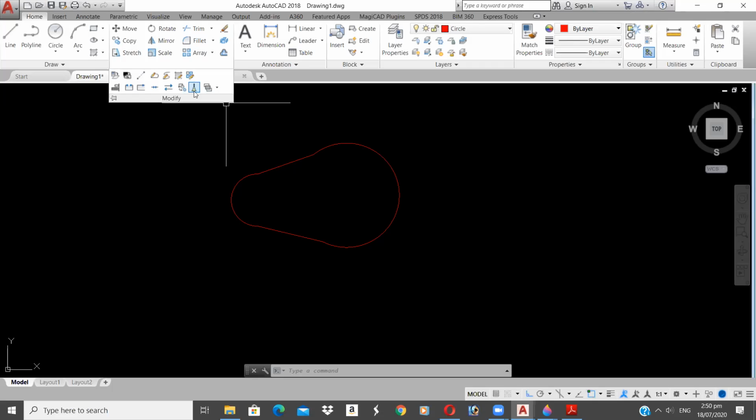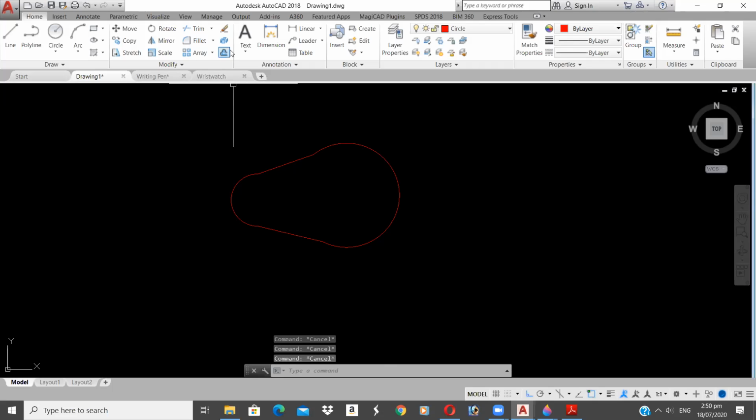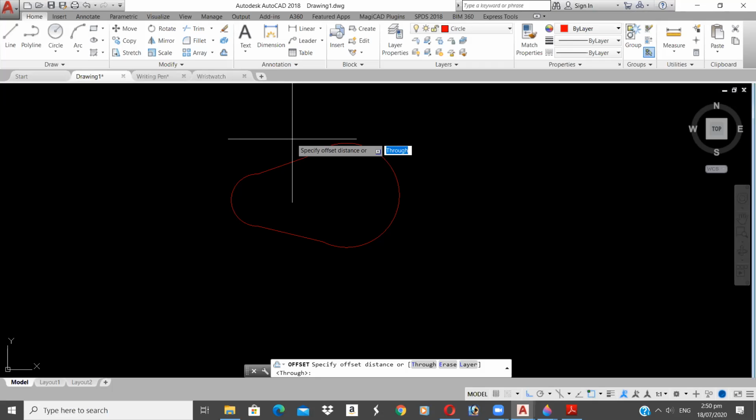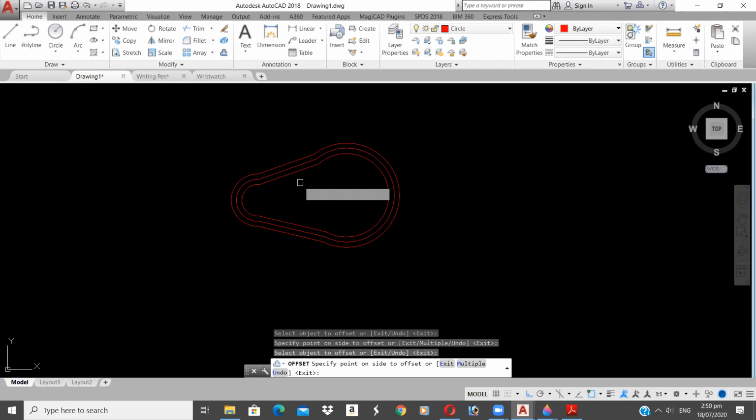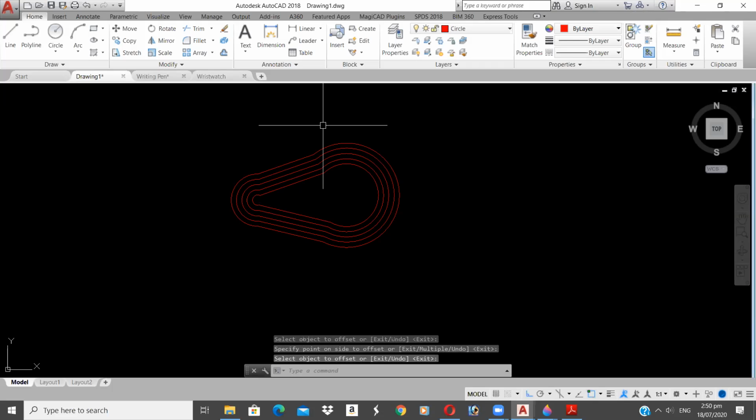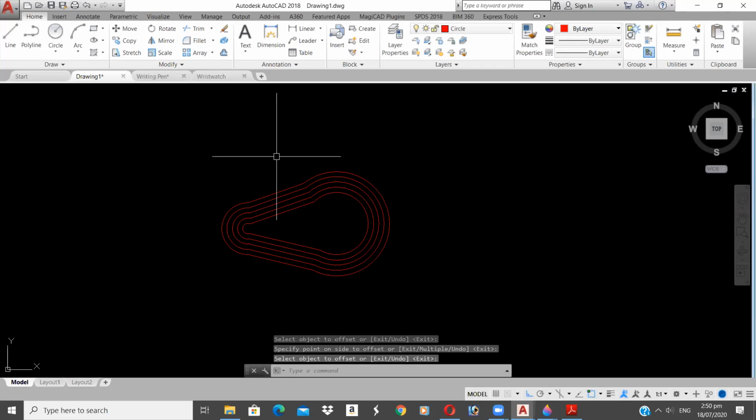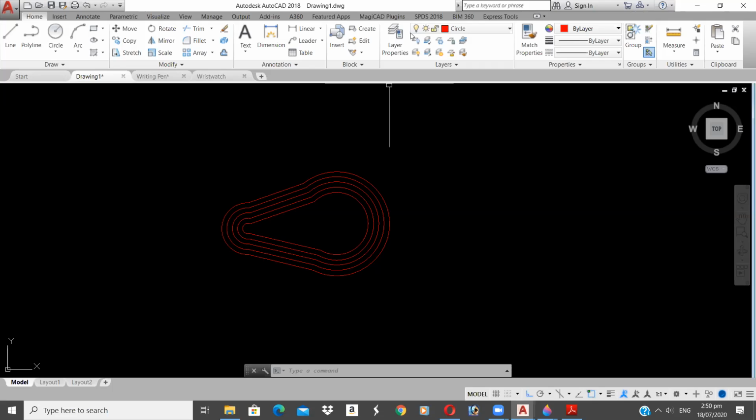To offset, I'll just click offset. How do you want to offset? I want to offset this by thickness of 10 or thickness of 5. Press enter and select this object, and press enter. So I hope you can see that.